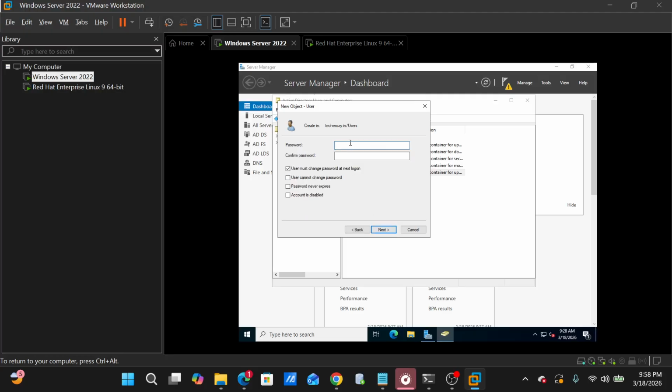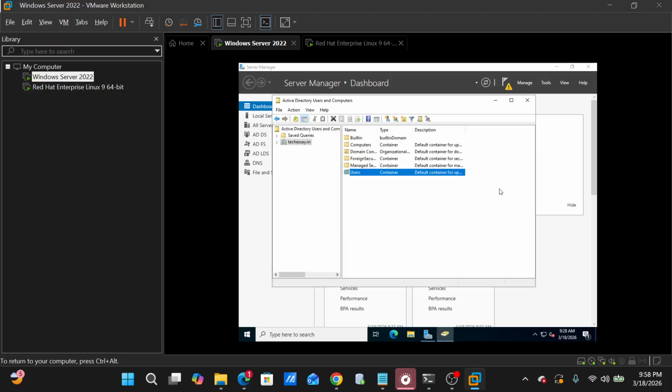Click on Next, it will ask for a password, so you have to give a top password here, because right now it imposes the domain policy, so you know that. User must change password at next login. No, for now I don't want to, but here you can set that, okay. It's best practice. So in my case it's not required, I just want to show that, okay. So the user is successfully added here.